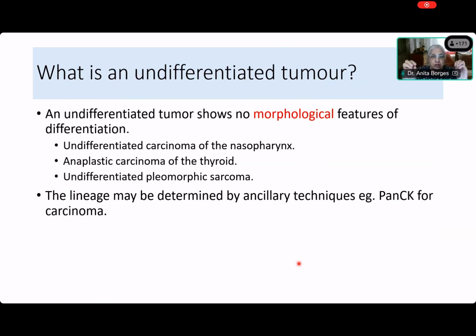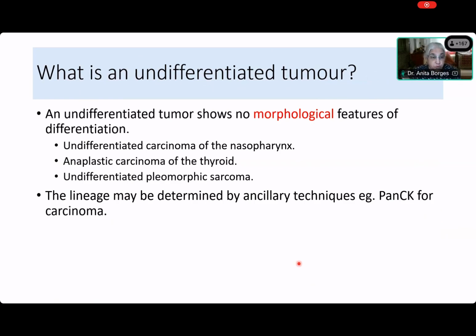And really, this undifferentiation has got nothing to do with immunohistochemistry. Okay? It is how it looks morphologically. So we call it undifferentiated tumor of the nasopharynx because it is arising from squamous epithelium and it never shows you squamous differentiation. That's number one. Anaplastic carcinoma of the thyroid, today we call it an undifferentiated carcinoma of the thyroid. Looking at it, it looks like a sarcoma. It does not show you a differentiation into thyroid follicular epithelial cells. So this is truly an undifferentiated tumor.